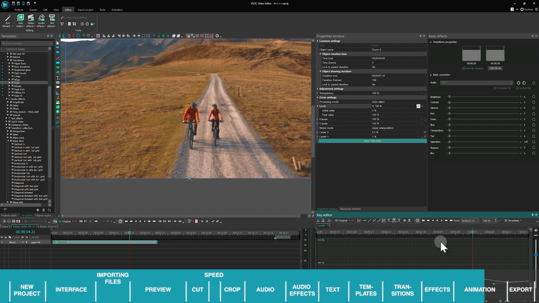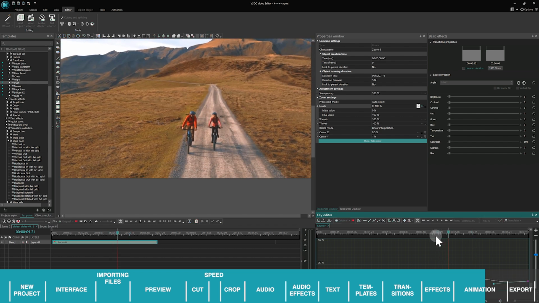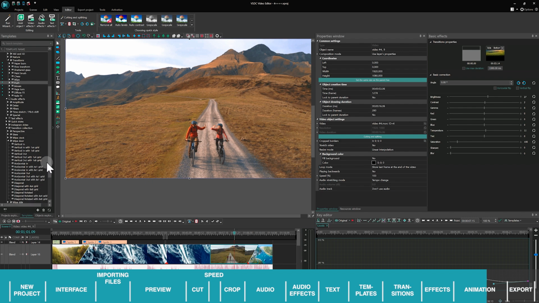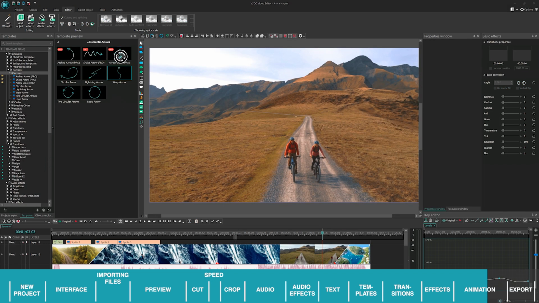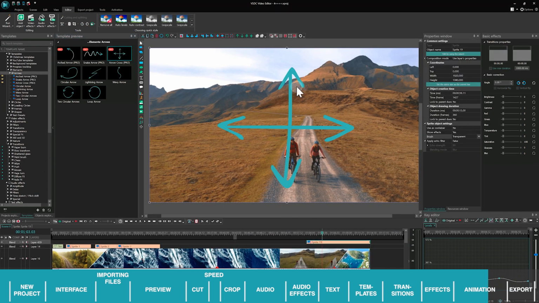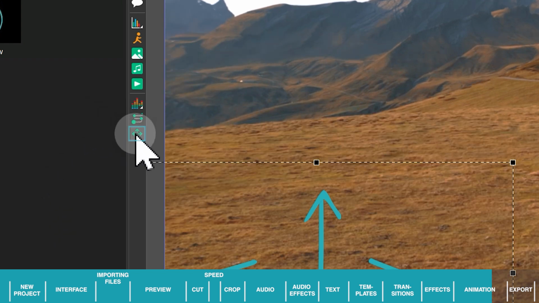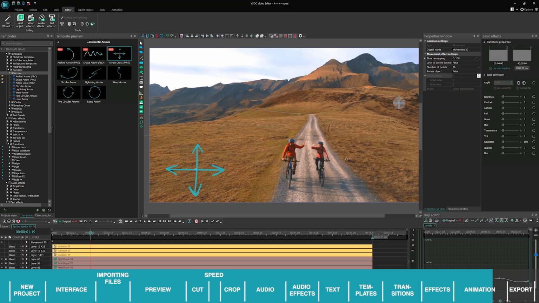Let's explore another example: motion animation. First, we add an arrow template from the Templates window onto the scene, positioning it at the bottom, and then go inside of it. Apply a motion effect, which you can find to the left of the scene in the shape of the crosshair with arrows, and put a point on the scene near the upper right corner. And the motion vector is drawn.